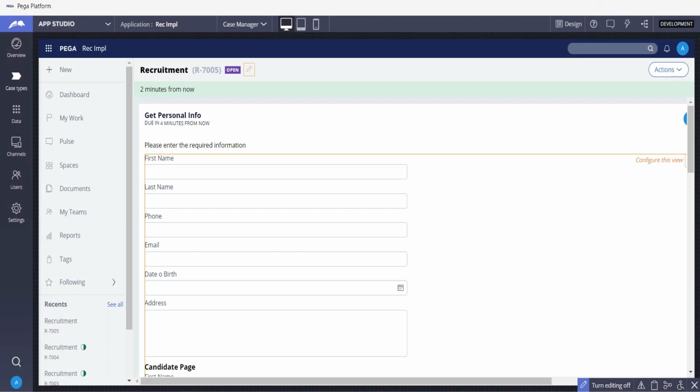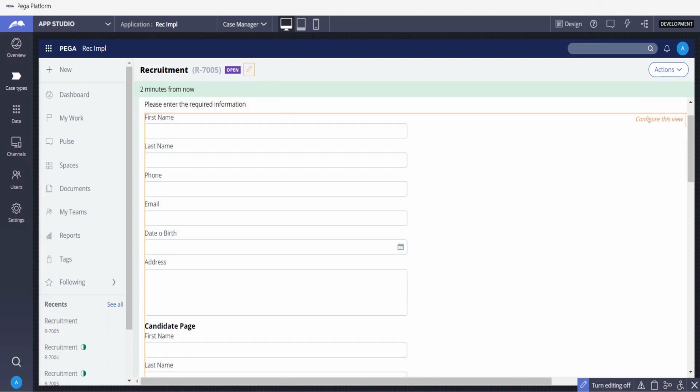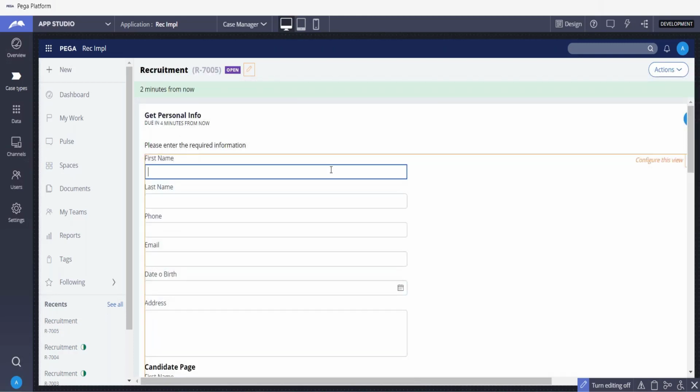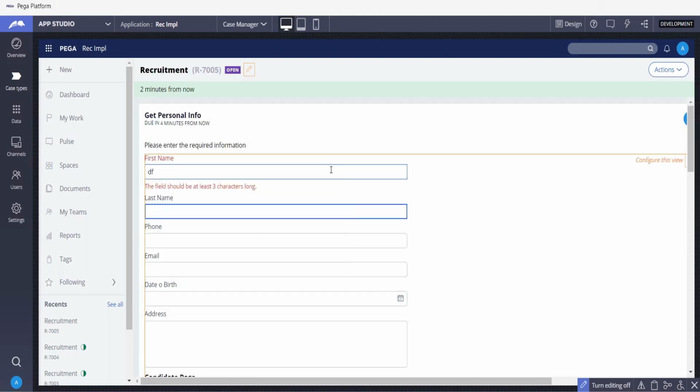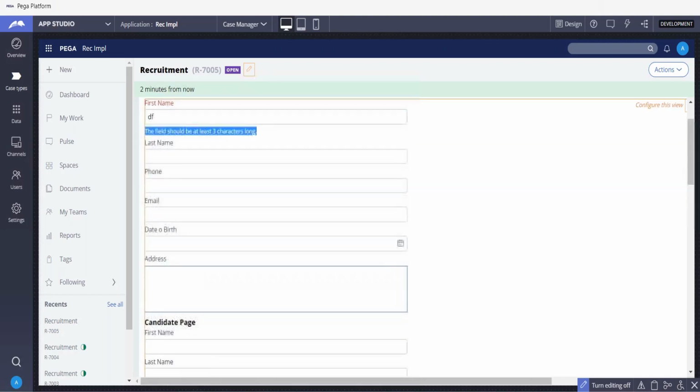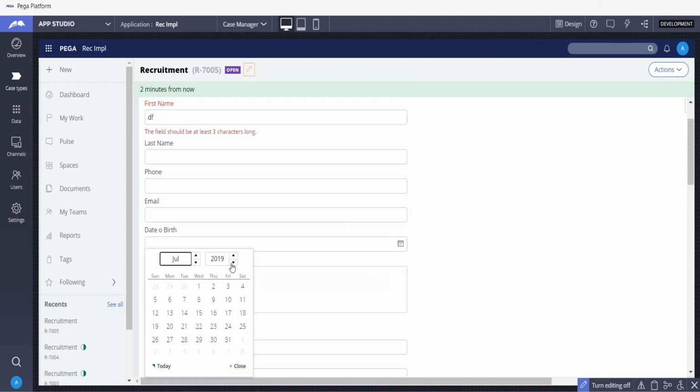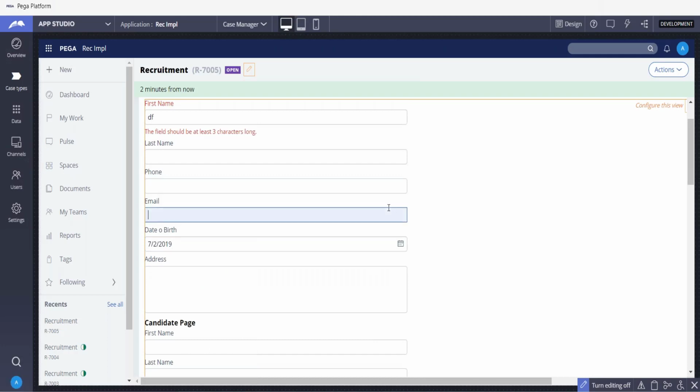Okay, so you call that data type and in that form you will make the changes for that particular. Correct. Exactly. Now suppose for first name I've given only 2 characters. As soon as I enter this, I get the validation check. But for date of birth, let me give something after. The system doesn't show anything. It considers it just like it is.